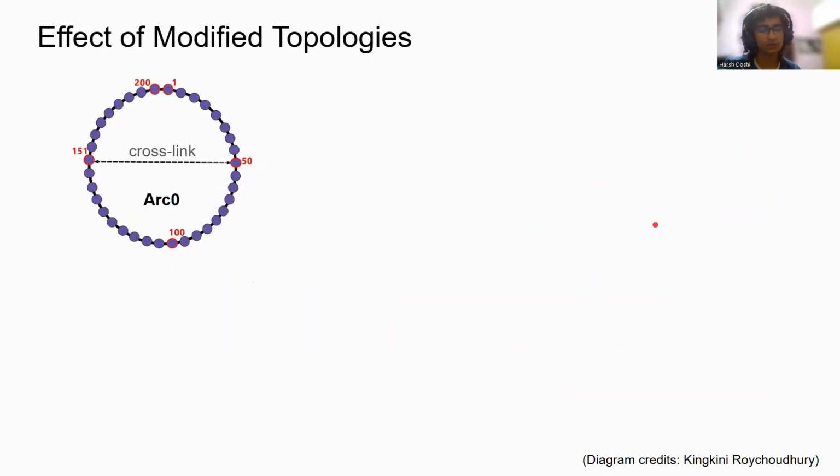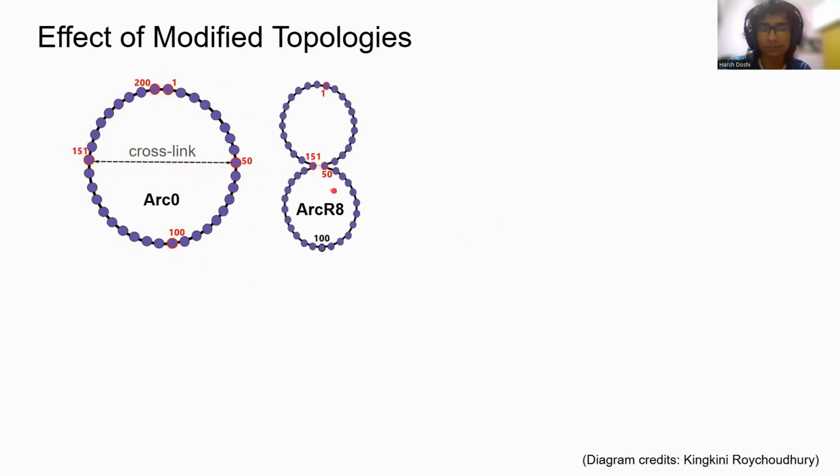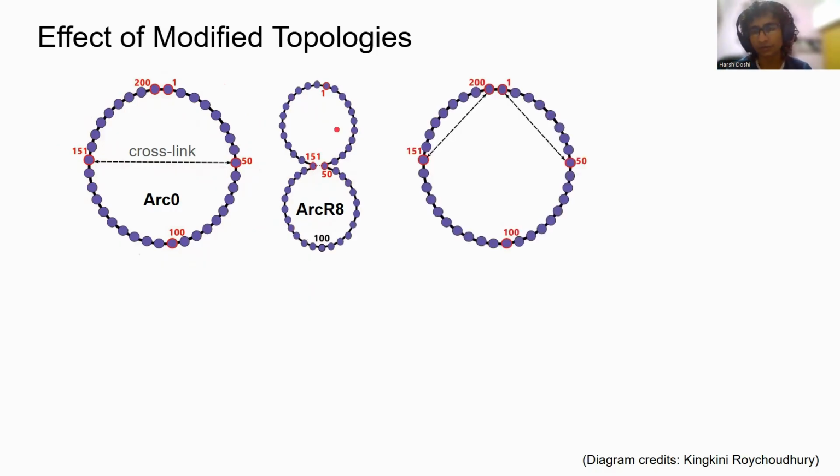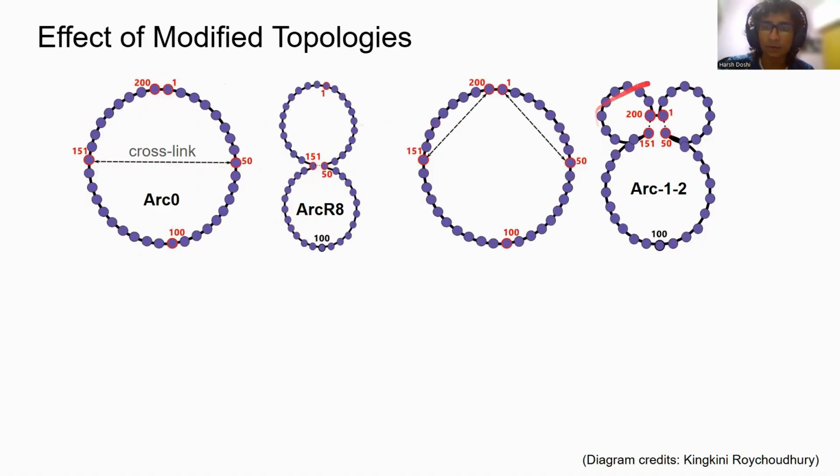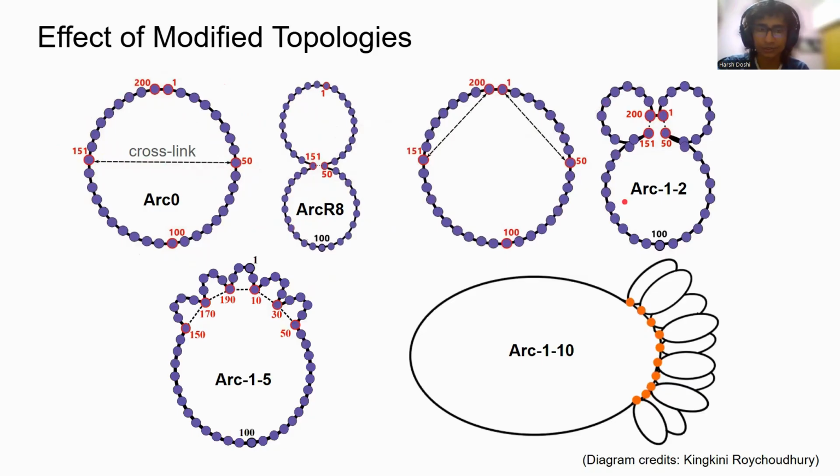Here I'll explain what sort of topologies or types of polymers that we use in our study. The simplest one is the ring polymer, and it can be obtained by joining the two ends of a linear polymer. We can impose additional complications by introducing a crosslink between specific monomers as shown here. So this will alter the shape or topology of the polymer such that there are two smaller subloops present in the polymer now. We can keep adding more crosslinks to impose more of these smaller subloops, as shown here.